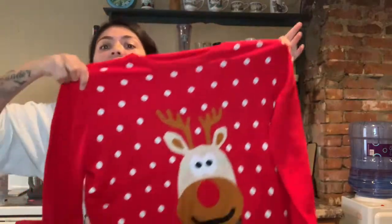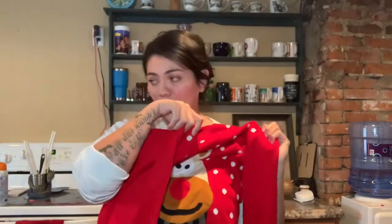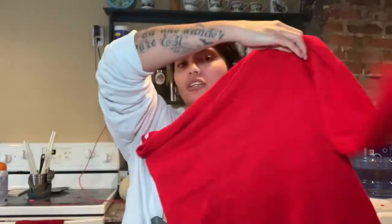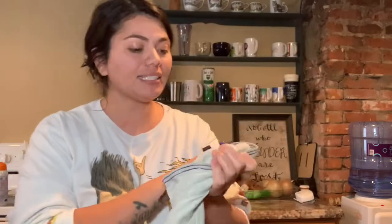Extravagant, that's a nice word for fancy. Here's this extravagant ugly Christmas sweater. It's actually really soft. It's got polka dots, which is snow, and it has, it touched my mouth. It's not clean yet. And then it has Rudolph. Could be Rudolph. His nose is red. The back's just plain. And let's see, the size tag's at the bottom. This one is a size extra extra large. It's 100% acrylic.